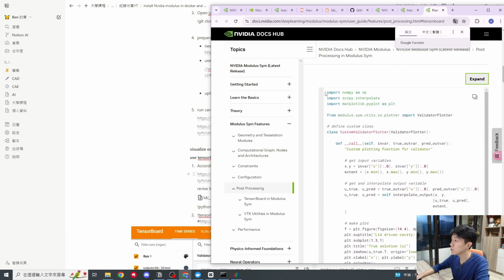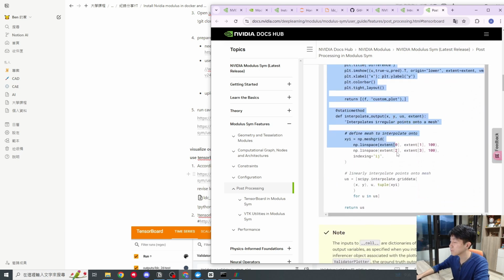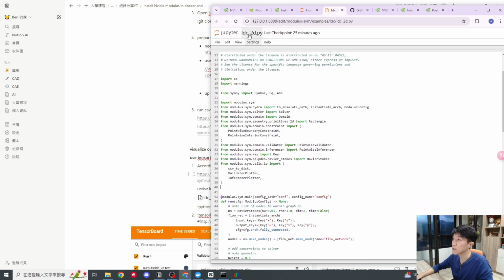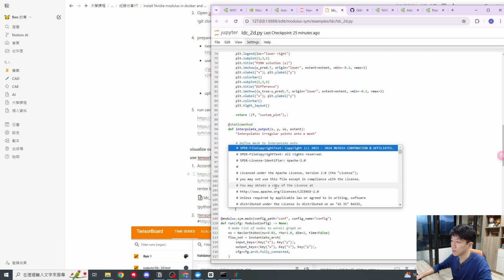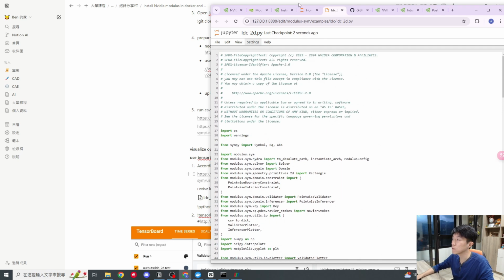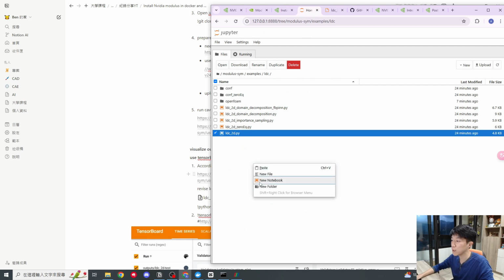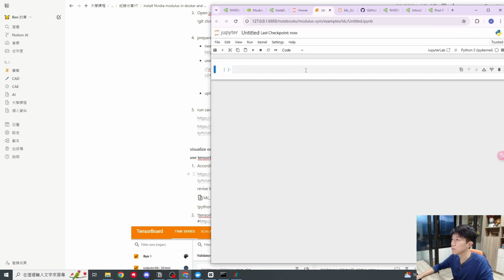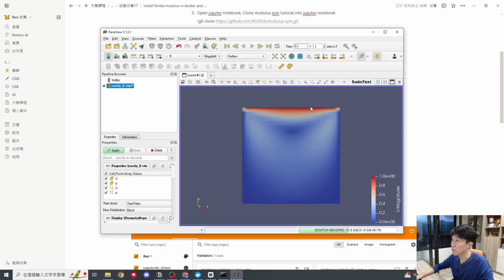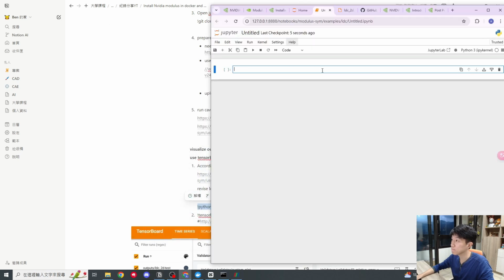We just need to copy this command line into ldc_2d and save. So we just create a notebook and run ldc_2d.py.